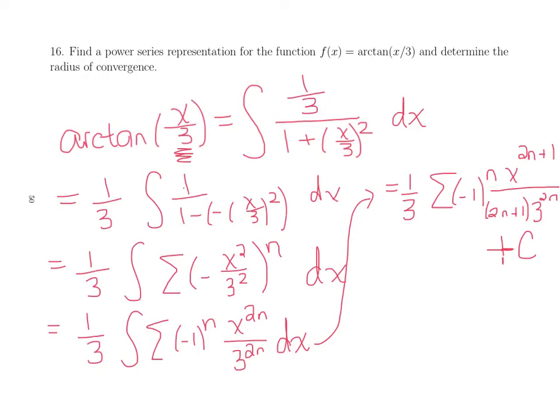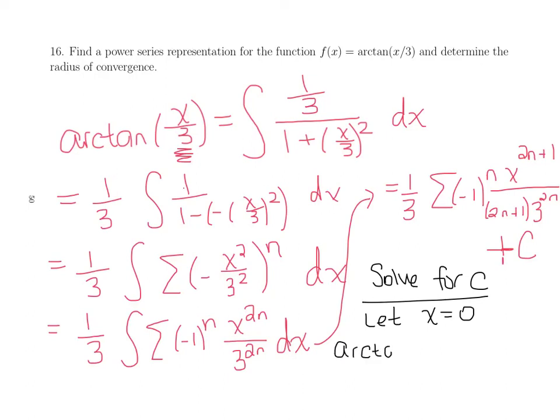The last thing we'll do on this slide before we continue is solve for c. We need to know what c is because we want the official power series representation. We don't want a generic one. We know that arctangent of x over 3 is equal to this whole thing. So if we let x equal, and you can choose whatever number you want here, but I'm going to choose 0 because that's easy for me, then arctan of 0 over 3 is equal to, if I plug in 0 on this side of the equation, I'm going to get a 0 right here.